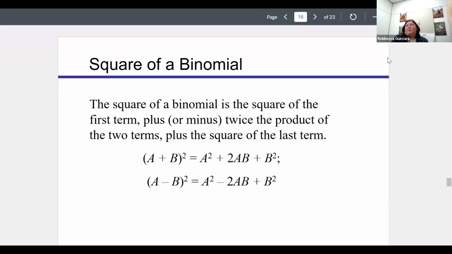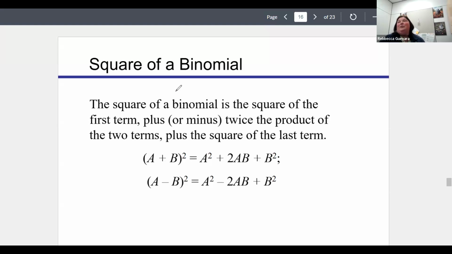So the last bit of multiplying polynomials is going to be doing a square of a binomial, and then we're going to do the product of a sum and a difference. That's going to involve binomials too. So we're really looking at what are going to be some special cases. And part of the reason we're doing this is not necessarily because we're going to go this direction with these special cases, but eventually we use them to go backwards. That's what we call factoring.